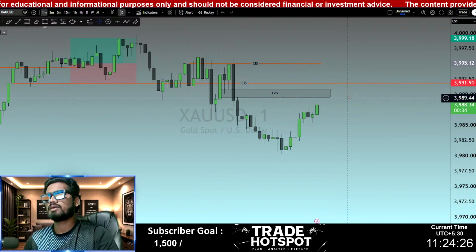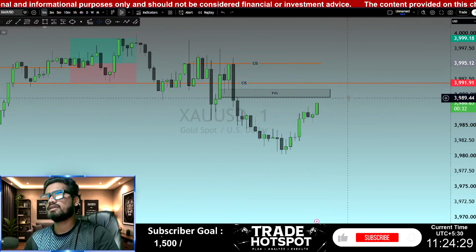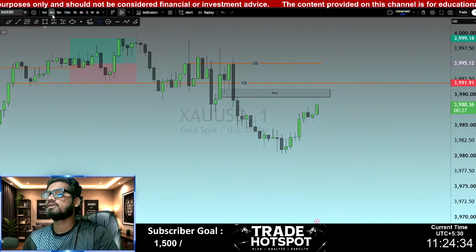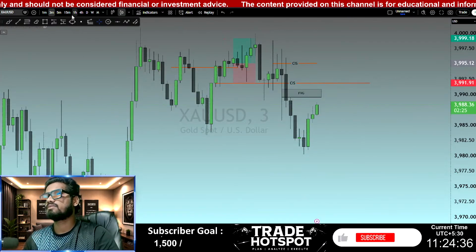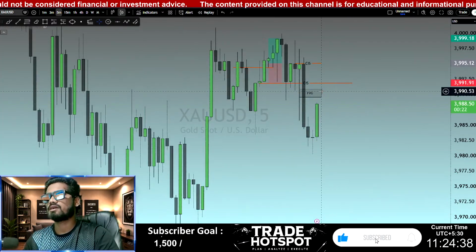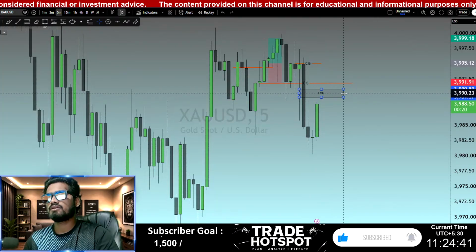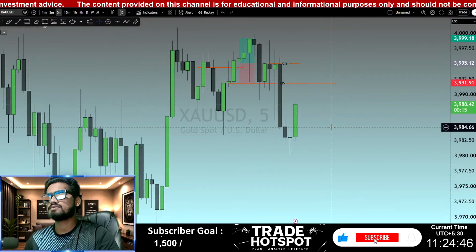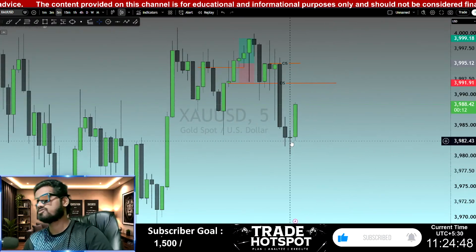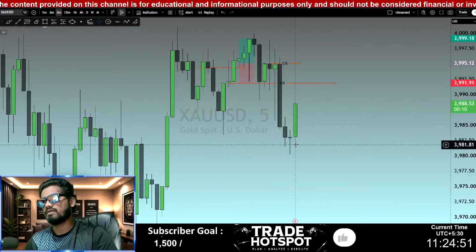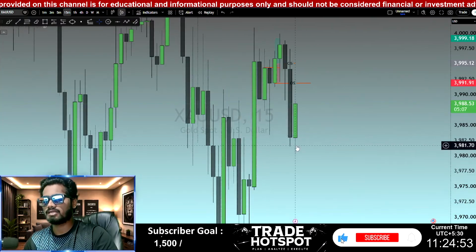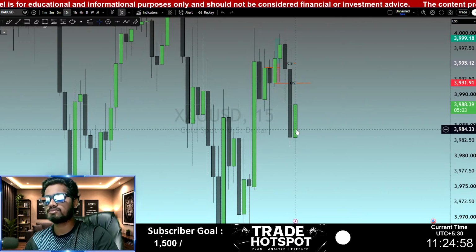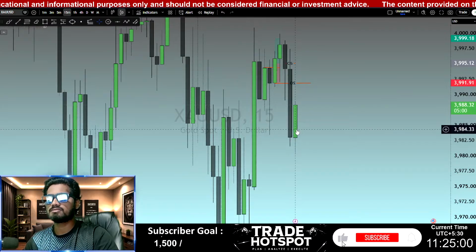So I'll not make entry here. If I see any liquidity sweep or anything on a 3 minute or 5 minute time frame here on this area, then I'll enter. Okay, guys, because I can see there is a liquidity sweep on bottom side here, on this area on 5 minute also, and on 15 minute right now it's a liquidity sweep. It's going to happen if this candle goes into green. This can be liquidity sweep.